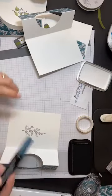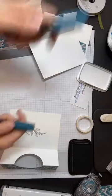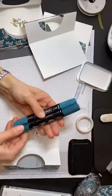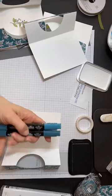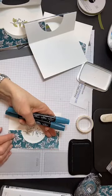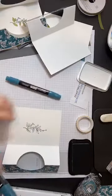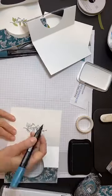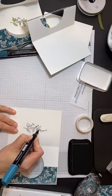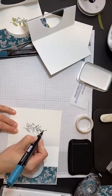And then I'm going to color it with my Stampin' Blends. Our Stampin' Blends come in a package of 2. You get a light and a dark in whatever color you want. This one is Pretty Peacock. What I tend to do is look at the designer series paper that I'm working with and make sure I have blends that coordinate with the paper color. And then eventually you will just get all the colors because I love my Stampin' Blends. To blend the colors together, you start with your light color and then you can go in and add accents with your dark color.